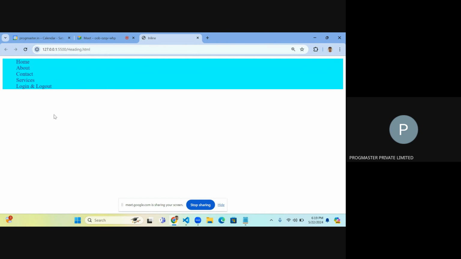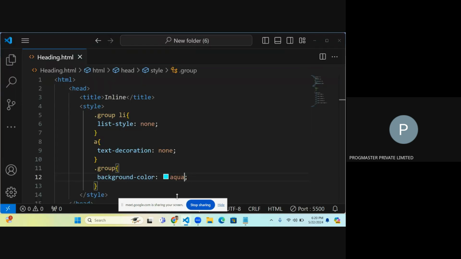So why is that? Because the ordered, unordered list and list items are all block elements, that's why we are getting them one by one. So everything we have to make on the same line now. In that case, we are using some CSS properties, so we can make it the same row, multiple columns. The block elements always start with a new line and take 100% of the space. Inline elements always start on the same line and take only the necessary space. Clear? So for example, now everything we are getting one by one.